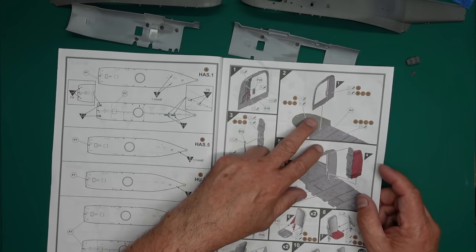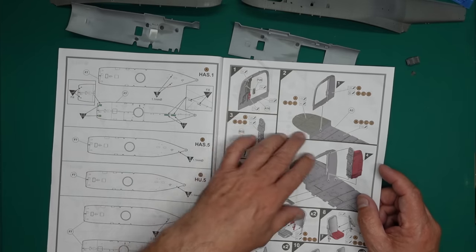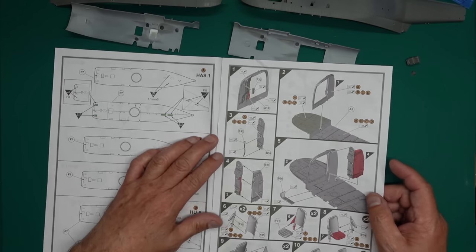And this side actually is black. It's telling you to paint the whole bulkhead in black. We discussed that and he said, yep, I'm sure that's what it is.